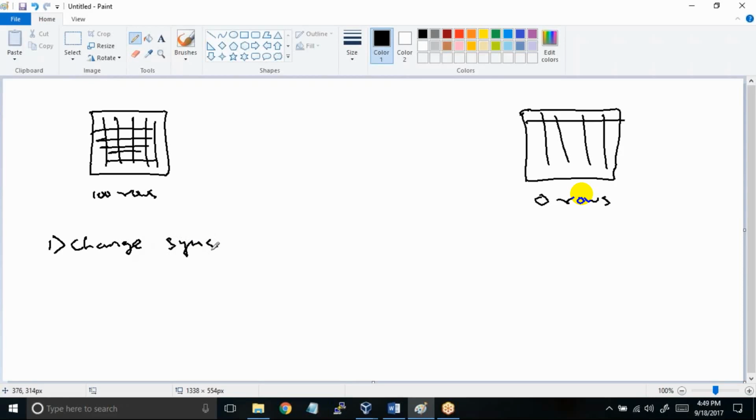So we need to configure the change sync, but we do not have to start the replicat. The replicat will be down. And then second, we need to configure the initial load.